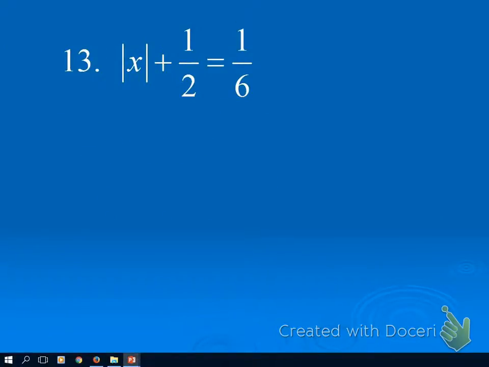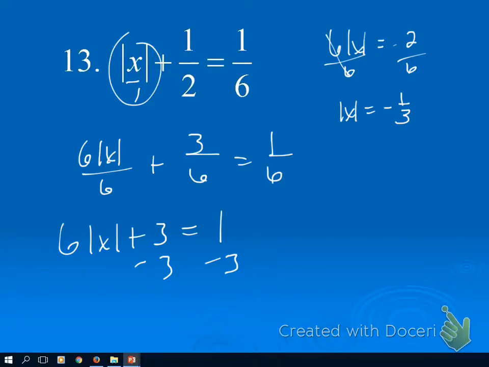Okay? Ooh, another fraction. Take care of that fraction problem, and then start the video back up. All right. Did you happen to get stuck anywhere? We've got to be careful not to put blinders on, right? When we do this and we get the absolute value bars by themselves, we get to right here. And what that means is X wants to be a distance of negative 1/3 from 0. Again, how many of you live negative 7 miles from the school? Nobody does, because you don't travel negative distances.